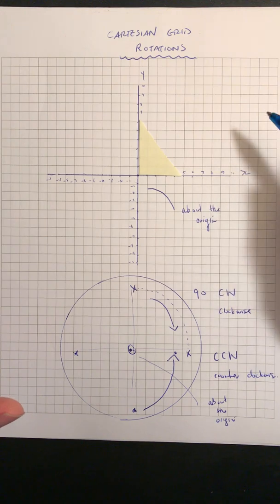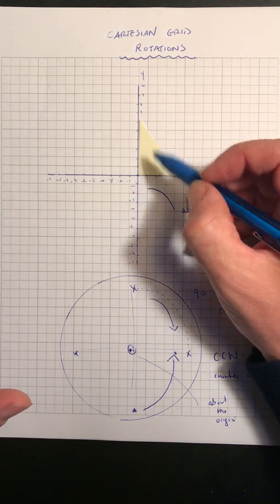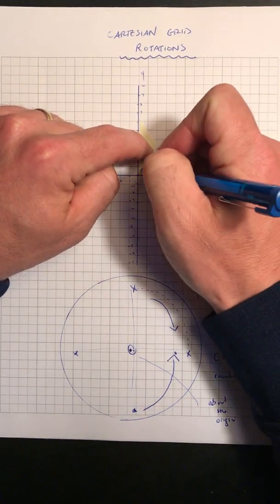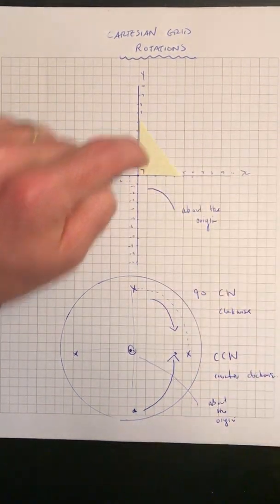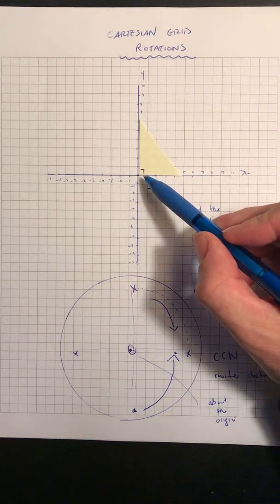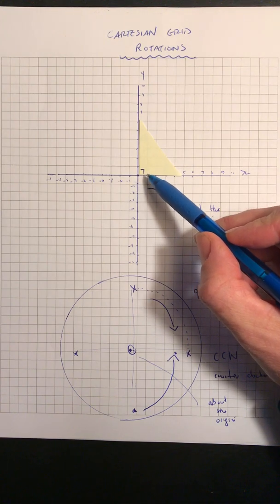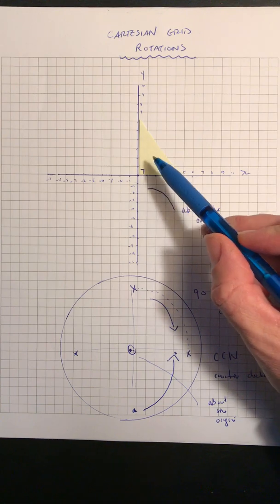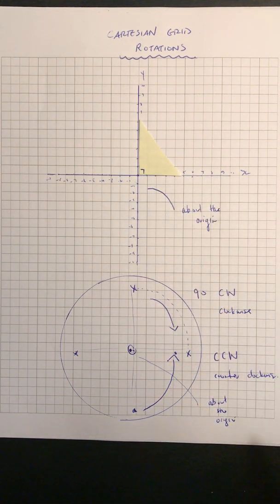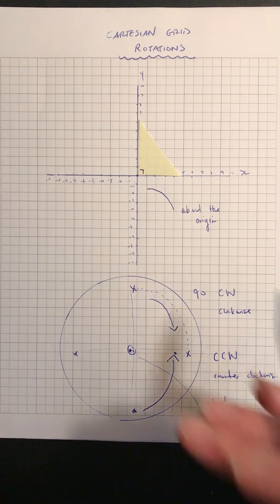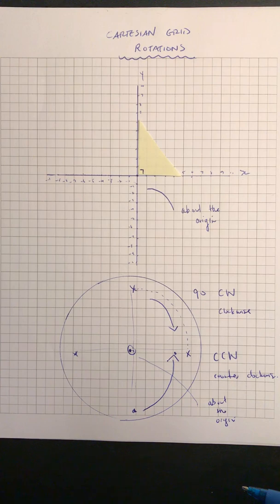Okay, so let's take a look at this right here. This is a right angle triangle. We've got the right angle. Let's just put this in right here. Okay, this might be easier. I have put the 90-degree angle right at the origin, and I've used a right angle triangle. You can clearly see this is a little bit easier when you're doing this. I'm also using a shape at the beginning. It's just going to make it a little bit simpler.